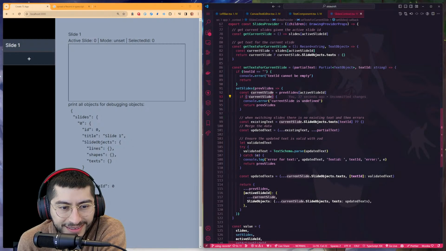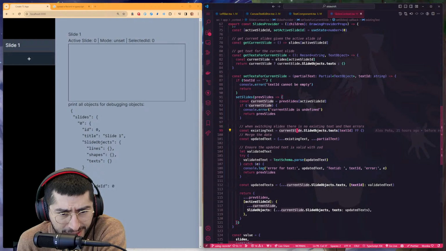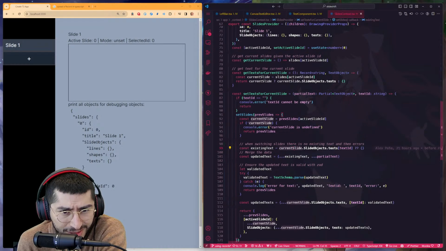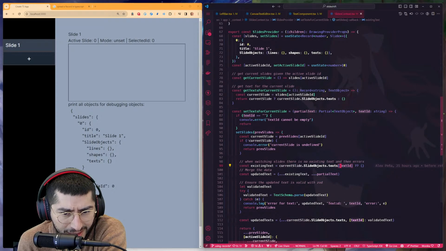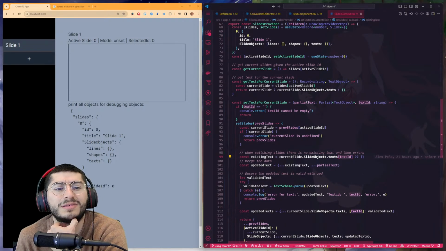Hit return. So, okay, because the current slide, it switches and when switching slide, there's no existing tags and errors.